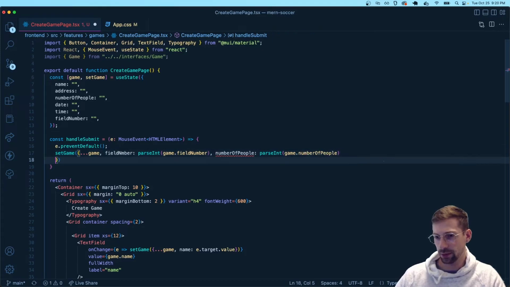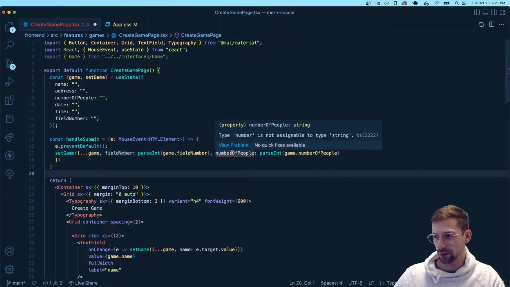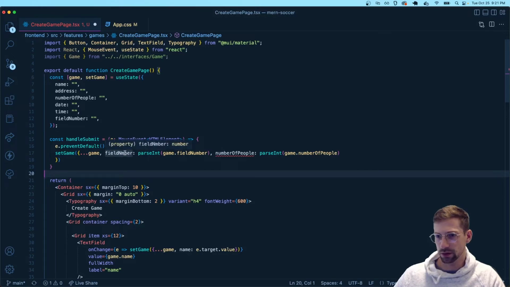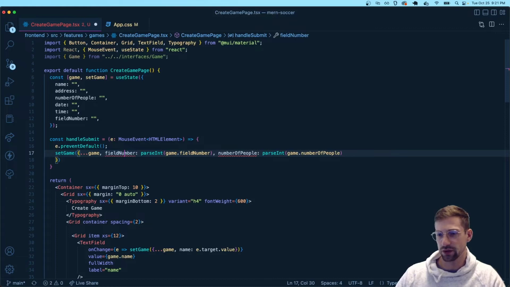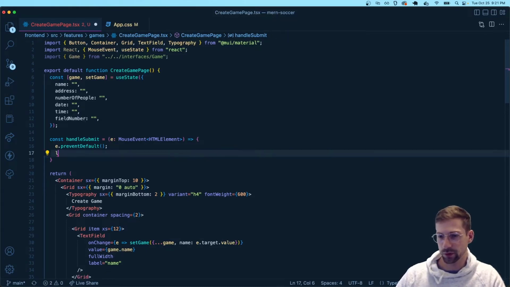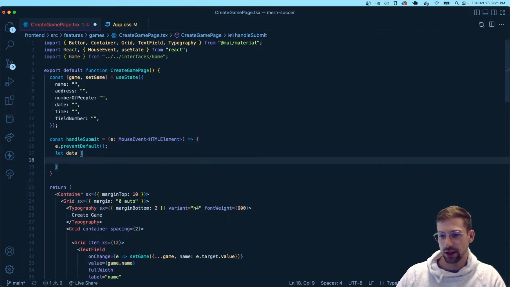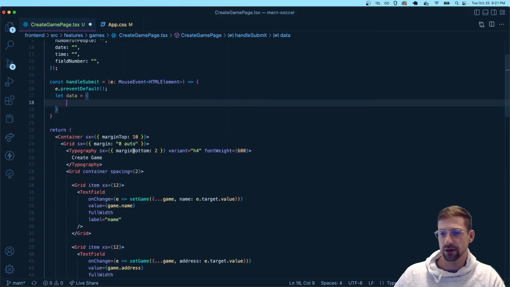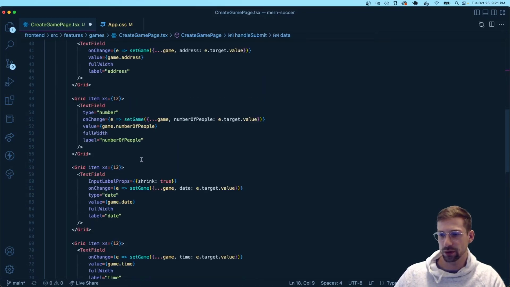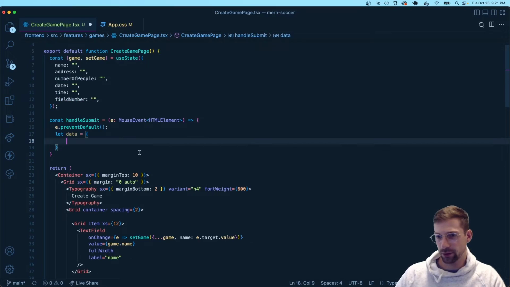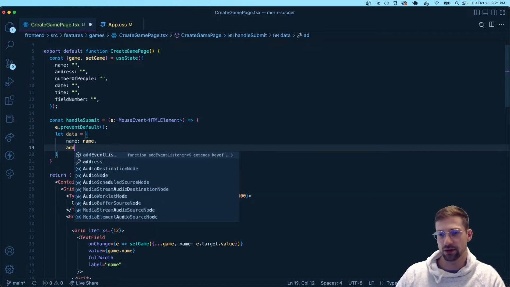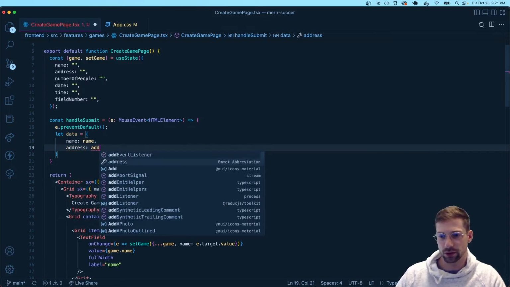Now there's a couple of things that can happen here. As you can see, I'm getting an error already, where it says type number is not assignable to string, but for some reason in field number I'm not getting an error. Oh, because I misspelled it. Okay, so never mind. So then the second thing that I'm going to do is the following. I'm going to say let data. And this is a little bit annoying, but that's in order to circumvent the problem that we have whenever we're doing this type of thing, where we get the NaN. There's probably a better way, but right now I haven't experimented enough to know if there's a better way. So for now, this will do.